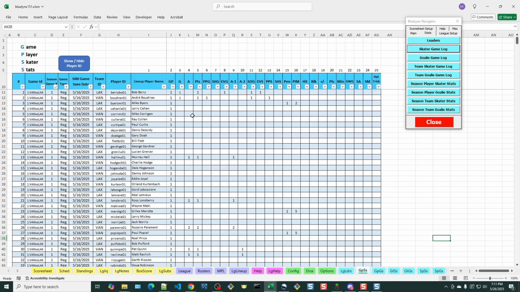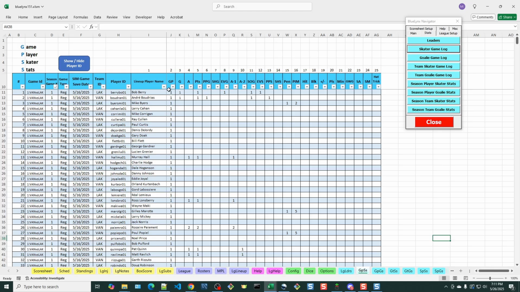All this is simply the box score stats for each player in the game. Whether they really played in your game or not, the score sheet doesn't know. But if they were in the starting lineup on the score sheet, they'll have a row in this sheet for every game that they were in the lineup for. It assumes that they played.